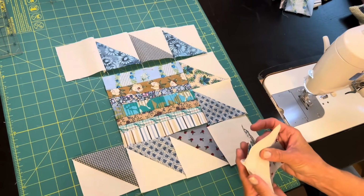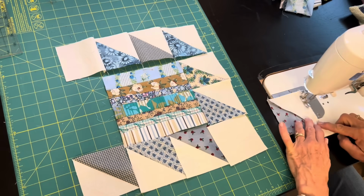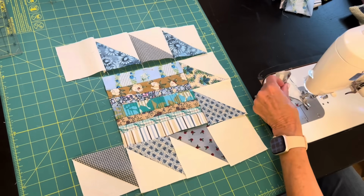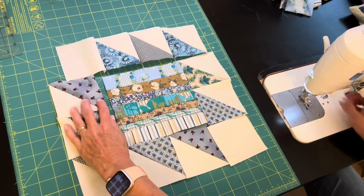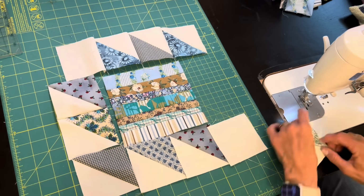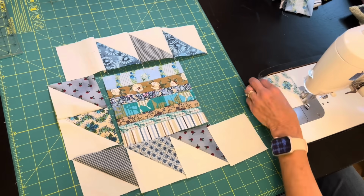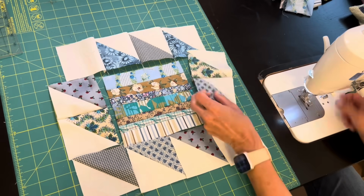After getting that top row piece together, I went to each side of the square here and I put those two half square triangles together. And then after I get the two together, I'll join them to the center square. And then I'll do the bottom row and then put it all together. And before you know it, I'll have this quilt block complete.